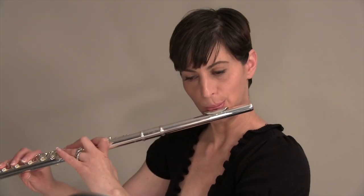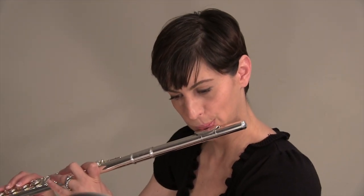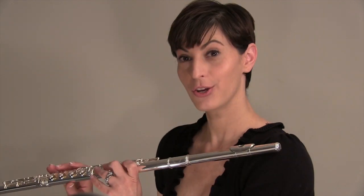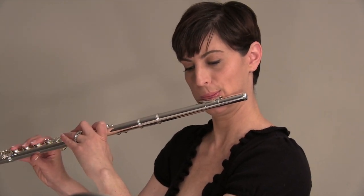Same thing when slurring, believe it or not, it's not just for tonguing. Another tricky spot. You want to get that low C to resonate, but don't do it by blowing out harder. Bring the air to you.